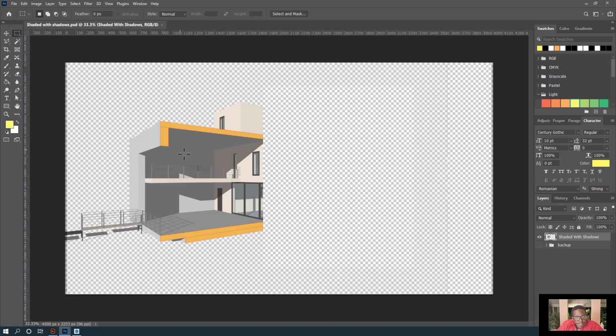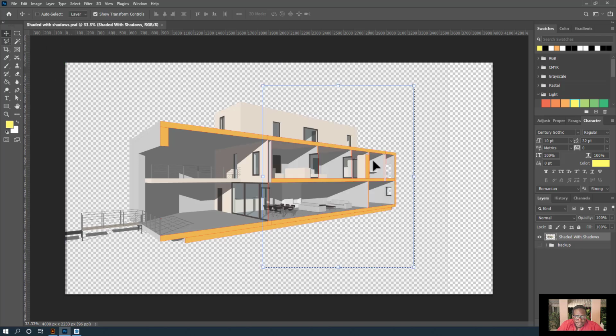Now if we come back to Photoshop, right, and we can undo this that we did here. When we come back into Photoshop, you realize that we are indeed seeing that section line here. So we need to basically delete this layer and replace it with the updated PNG that we just rendered.